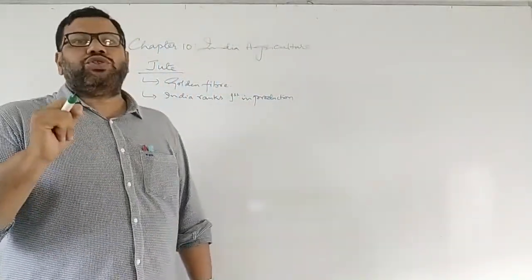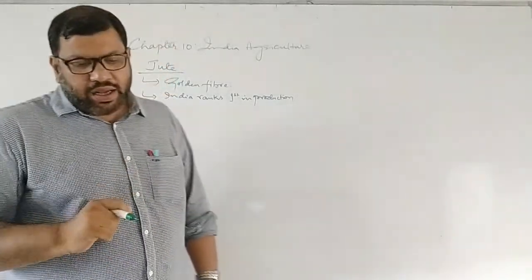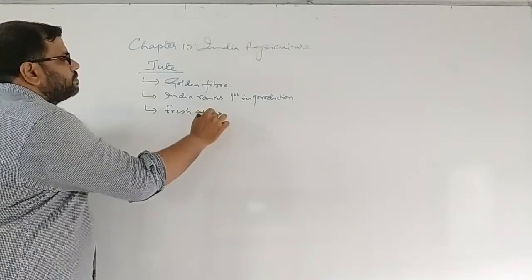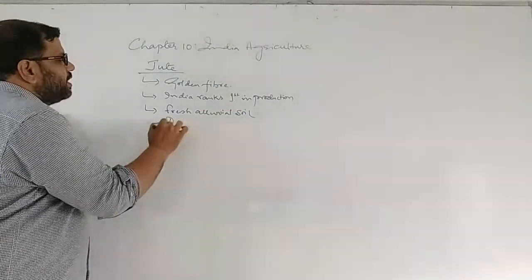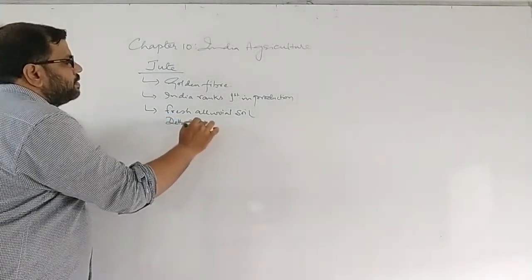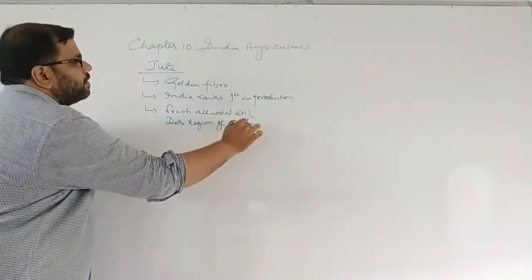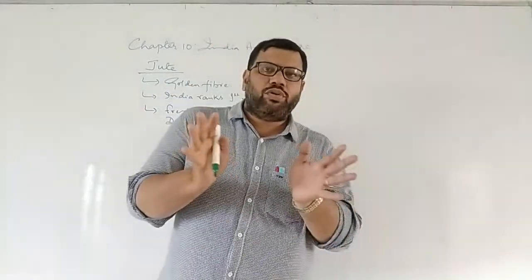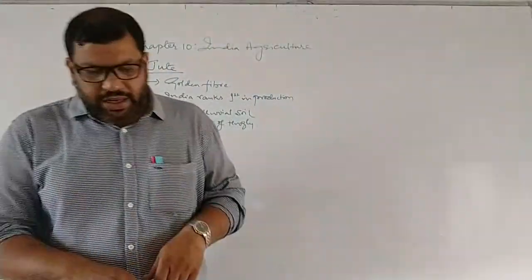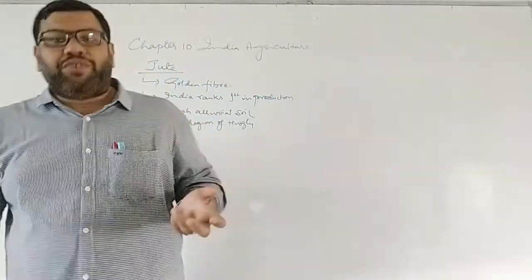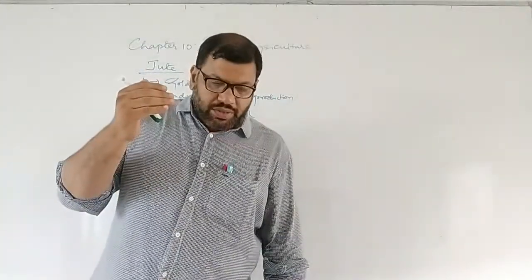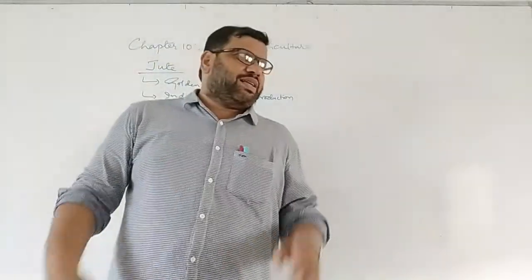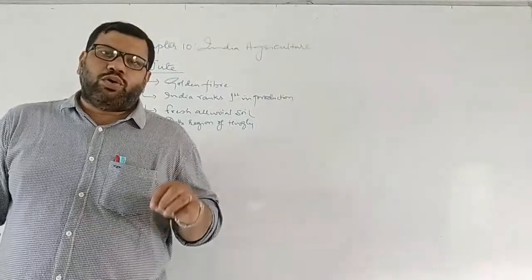The place where jute happens to grow very comfortably is the place having fresh alluvial soil. And this we can see in the delta region of Hooghly, where we have got the world's largest delta, Sundarbans. So fertile soil, that is fresh alluvial soil, is required of the delta region. It is fresh because every year those rivers are bringing plenty of sediments getting deposited in the delta region, and the jute is able to grow very easily.